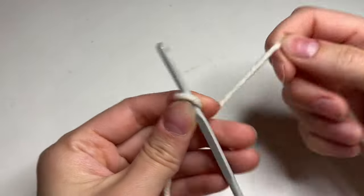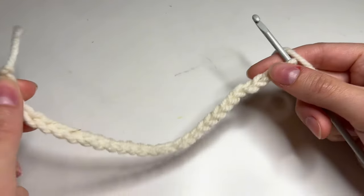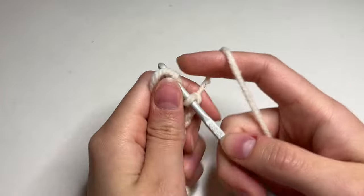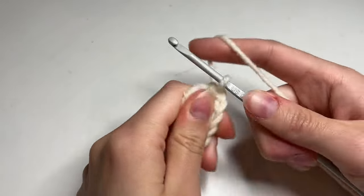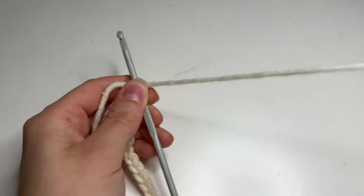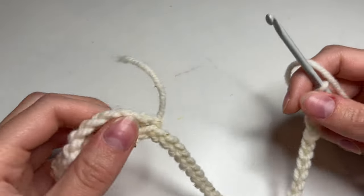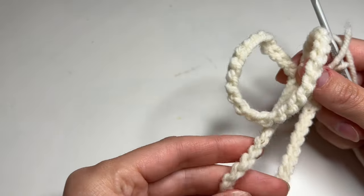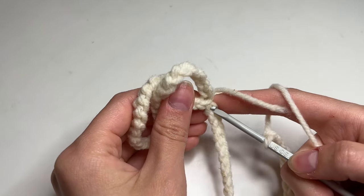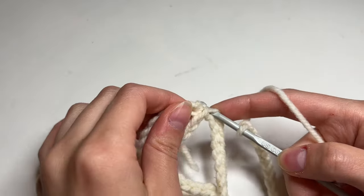And I'm going to chain 30. Alright, once I have 30, I'm going to make sure you don't twist it. I'm going to put my hook in that first chain, and I'm gonna do a slip stitch right there, and I've got my loop. Then I'm going to chain another 30. Once I have that chain of 30, I'm going to make sure I don't twist it again, and then I'm going to do a slip stitch into that first chain that we did, like that.